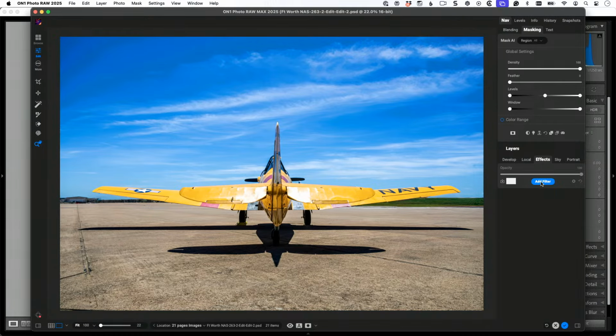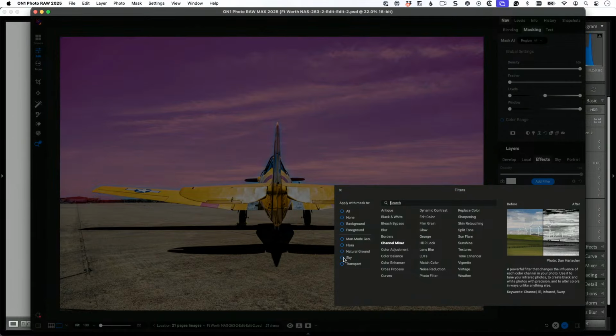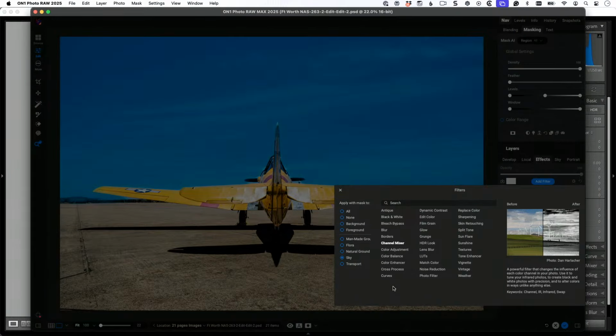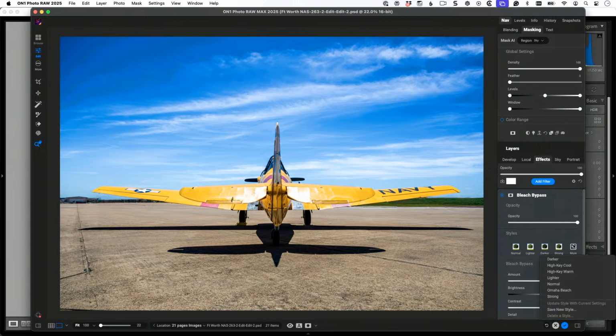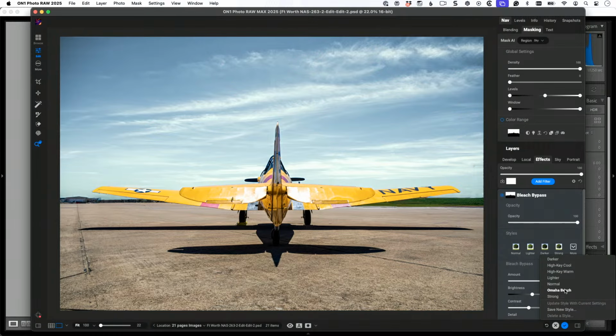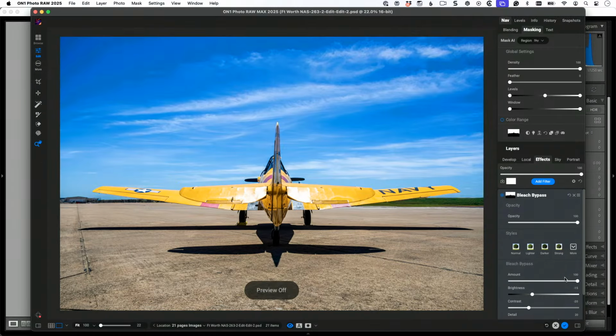So let's go filter. Let's hit sky over here on the left, and then bleach bypass. You know what I'm going to do? I'm going to go straight over to Omaha Beach, and boom, right there. That one actually looks okay. It doesn't look nearly as green as the other one, but look at the difference. You can see, look at that. Look how nicely it masks just the sky.